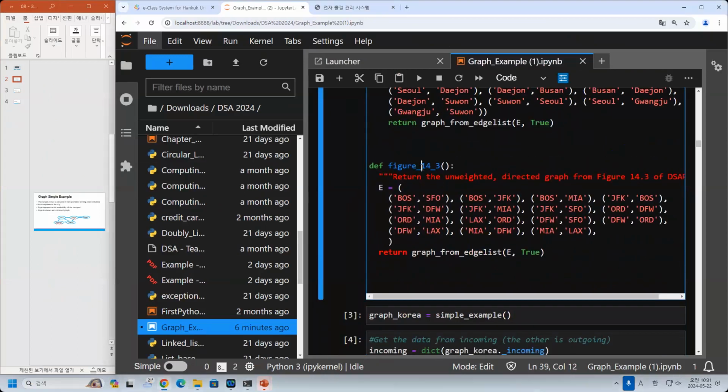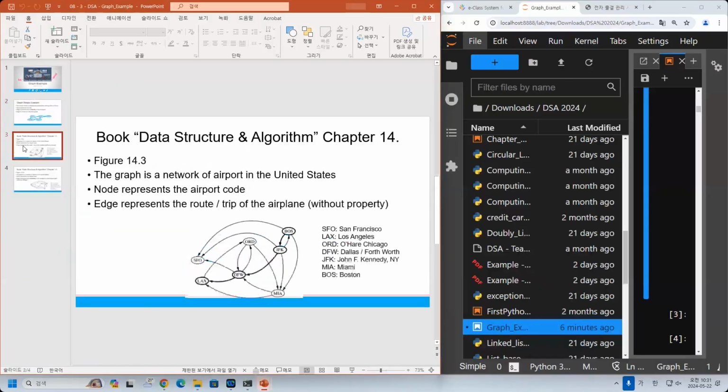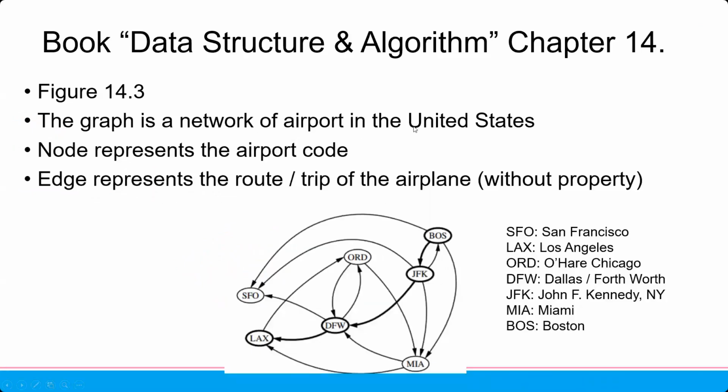Figure 14.3. I will give you the figure. So let's take a look. This is a graph network of airports in the United States. The nodes represent the airport codes.